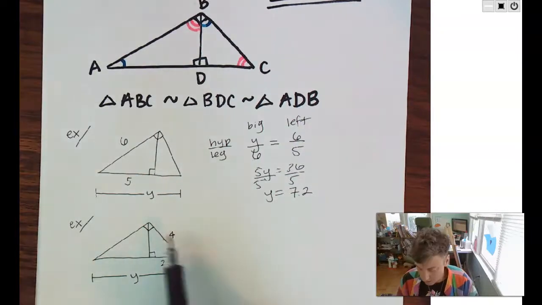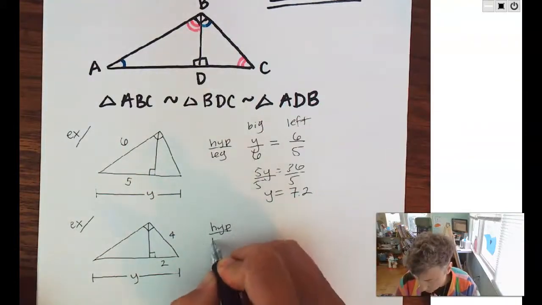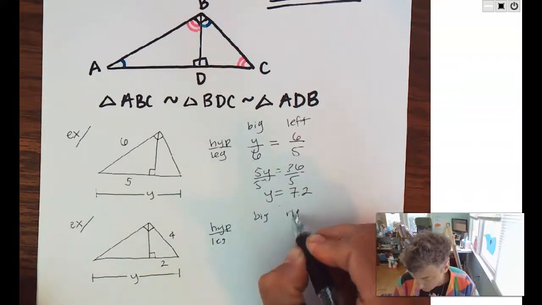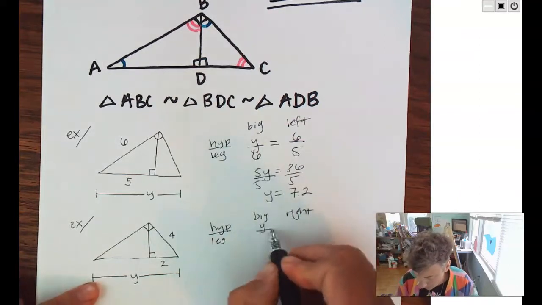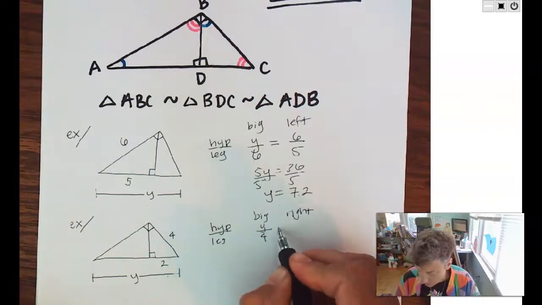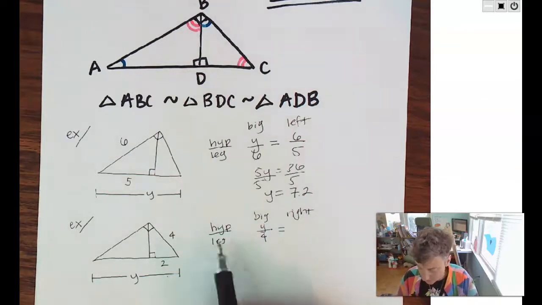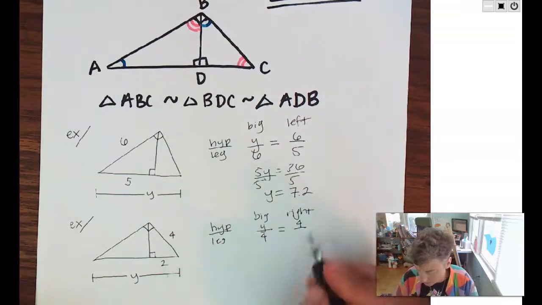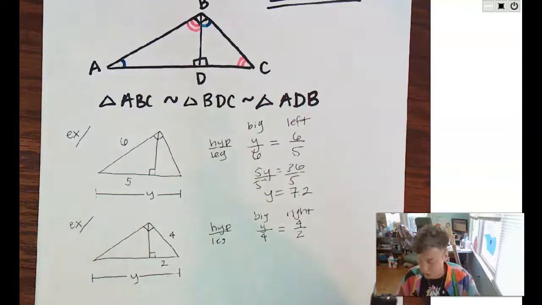And, hey, look, we know the smaller of the two legs. So let's do hypotenuse over leg again. Let's do the big triangle and the right small triangle. The hypotenuse of the big triangle, that's what we're looking for, y. The smaller leg of the big triangle is 4. That ratio is going to be equal to the hypotenuse of the right triangle, which is 4, over the leg, which is 2. Again, geometric mean says these two numbers should be exactly the same, so we're spot on.